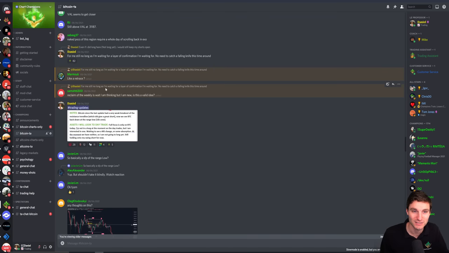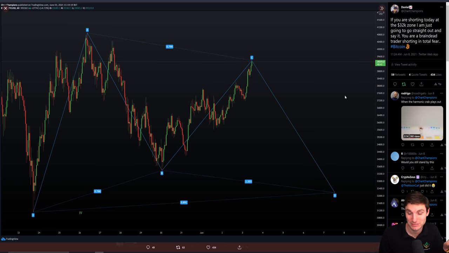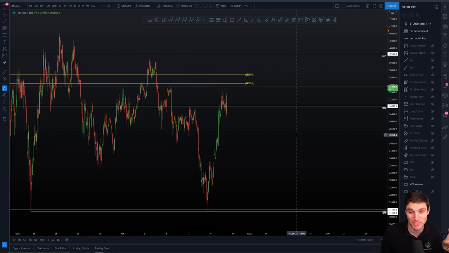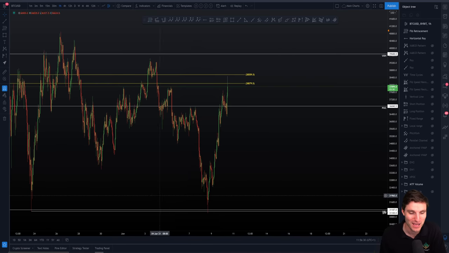If you want the insights in time, these sort of harmonics posted in advance, obviously in the Champions group, I literally gave a setup which was a long off of the range low. I gave the idea to everybody that we're going to look for the longs here off of the range low. That's why it's called bank stuffing trade of the week, because I believe we've stuffed some banks.